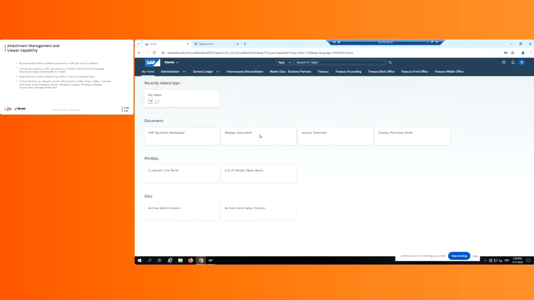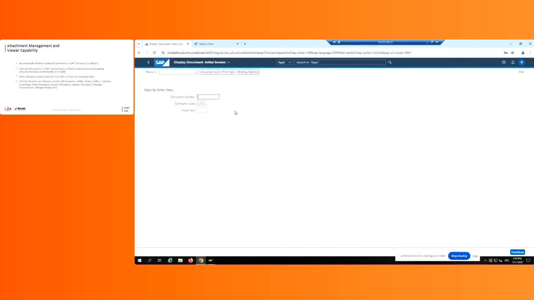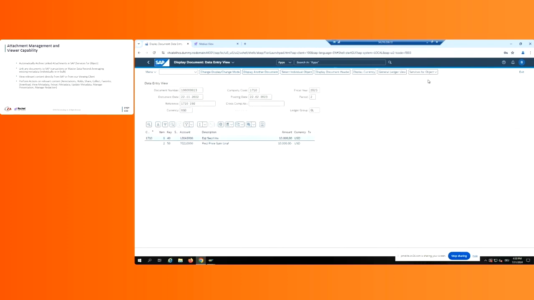That's very true, Jeremy. So here I am in Fiori, and I'm going to go look at a document. We'll do this one at the top, 1.3. Let's take a look at it from 2023. Continue.